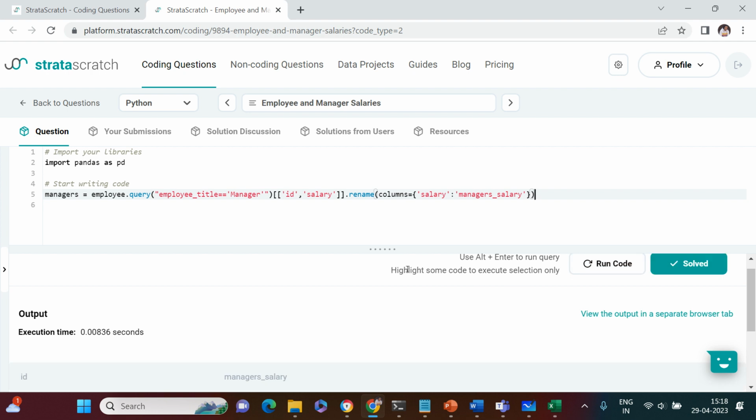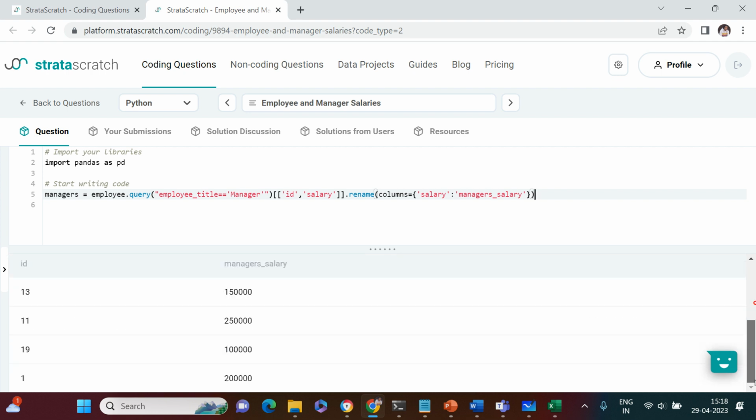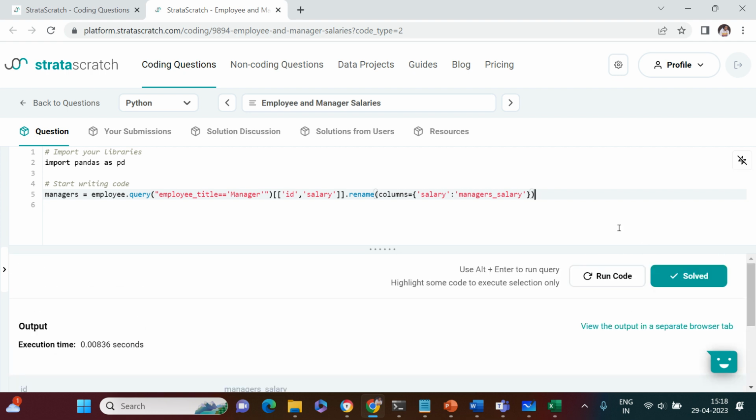All right, we are done, right? So here is what we got. Now we're going to do the merging of both of the data sets. So I'm going to say employee dot merge. Employee is my main data frame. So out of employee I require only a few things, not everything. What is it that I need?